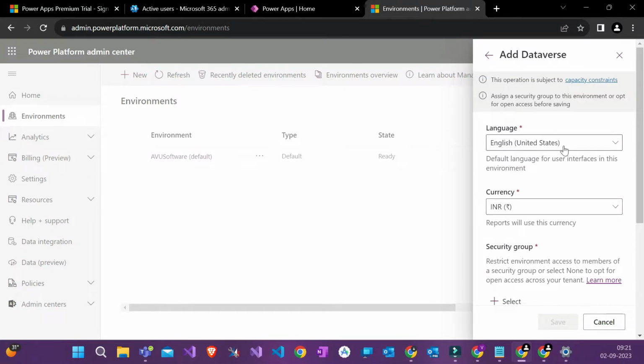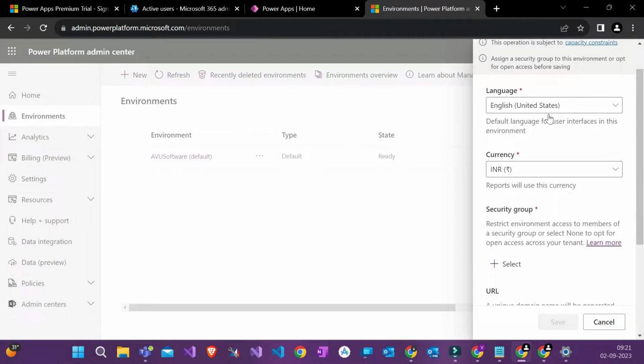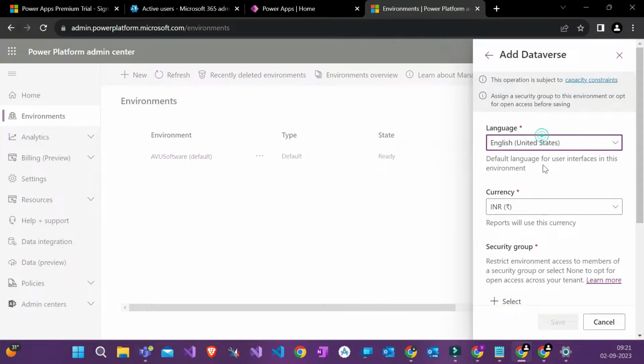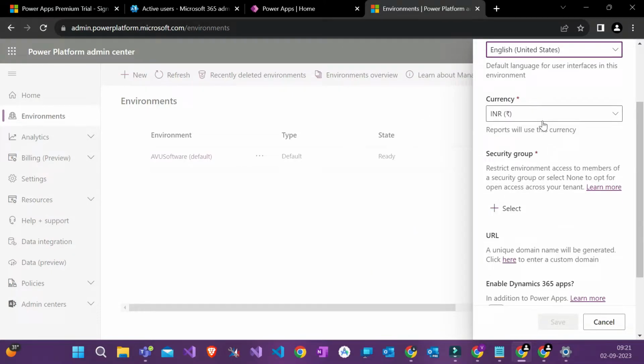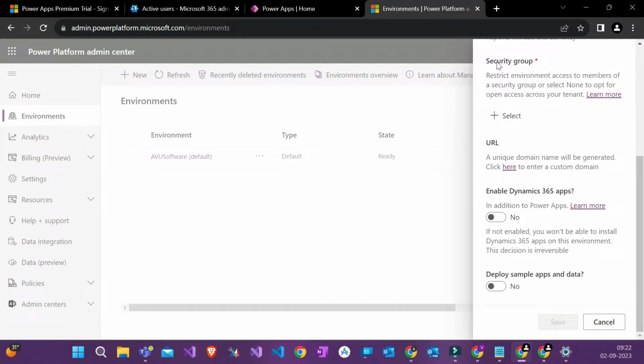These are the basic things every time you start whenever you are doing a setup of an environment. Then you will see language, you have to select whatever language you want to work in. You will select niche. Currency you can select for your environment. By default, as we have chosen India, it is INR. I'll leave it INR. Security group, you have to have one security group. So security groups will come later. For now you just understand that you need, so there are roles, right?